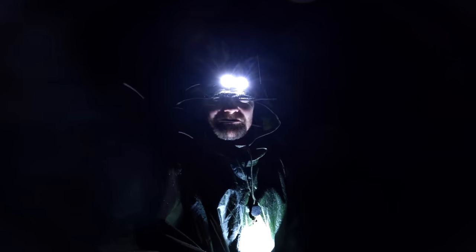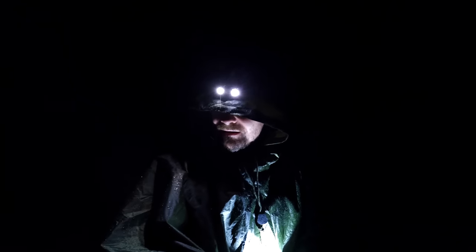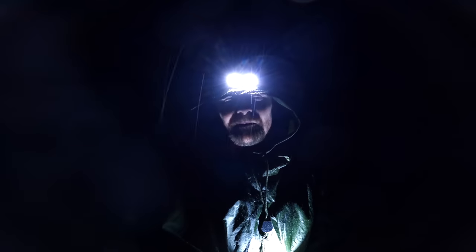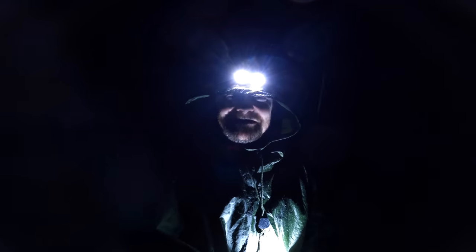Good morning. It is roughly 1 a.m. and it has been raining rather heavily. I decided to come up here one last time before I turn in to check on this tent. What I want to do here is actually open it up just a little bit and take a peek inside. My curiosity is getting the best of me, so I want to take a look. Let's see if there's been any leaking with this tent. We'll open this up real quick here just for a second. So far, it is dry, everyone.